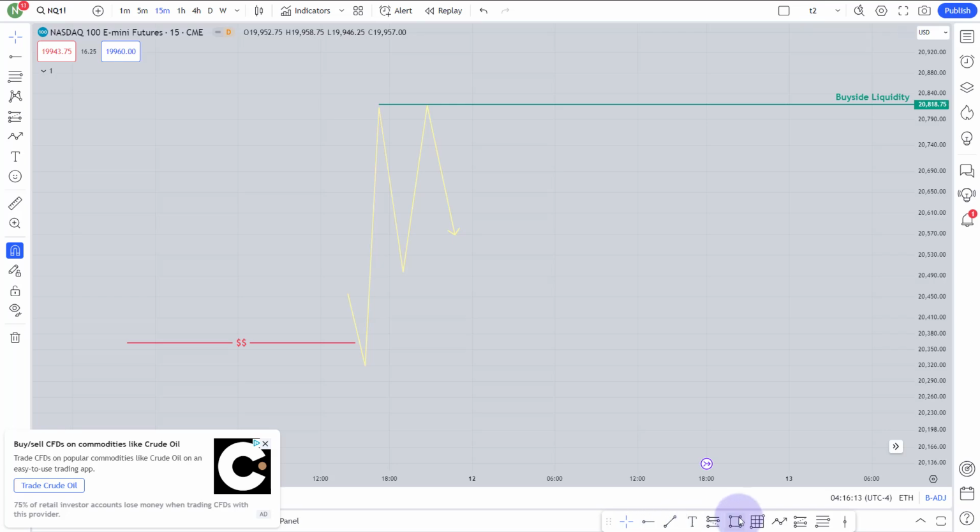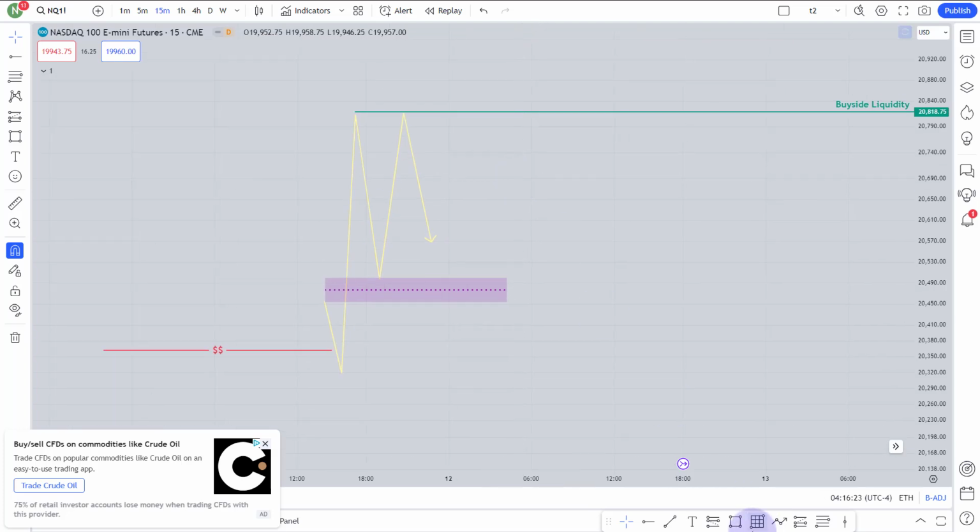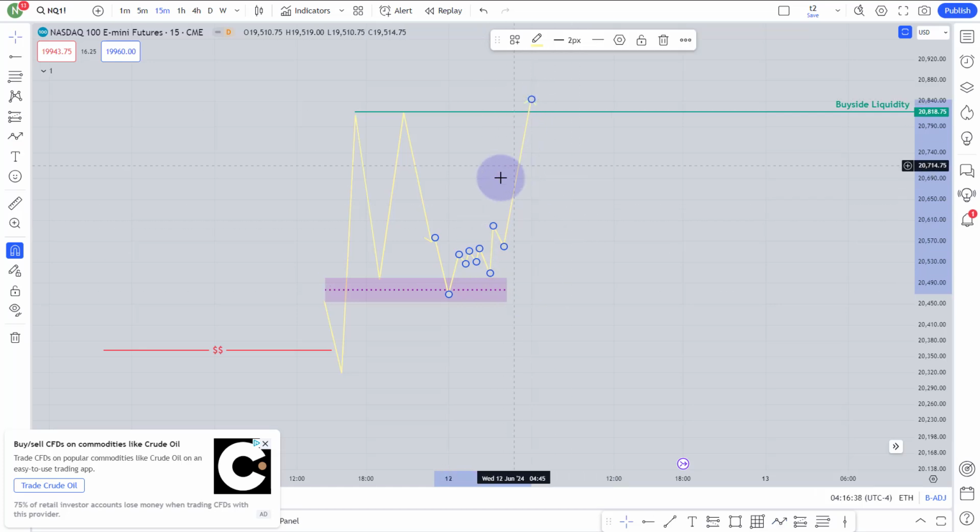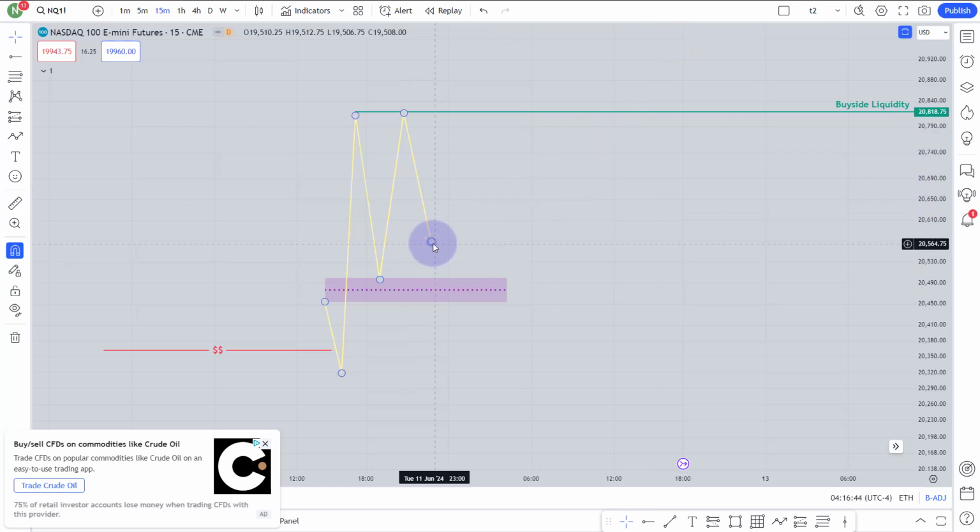At the same time, it has made a fair value gap over here. This is a fair value gap. So you have already planned how to trade this specific price action, and you have decided that if market can come to this fair value gap, you will go to your 1-minute chart and you will start to look for a setup over there. That means market will take some sell side liquidity, market structure shift, fair value gap, boom. You have planned this is going to be your trade, but suddenly you have seen that market came until that area and it didn't reach this 15-minute fair value gap.